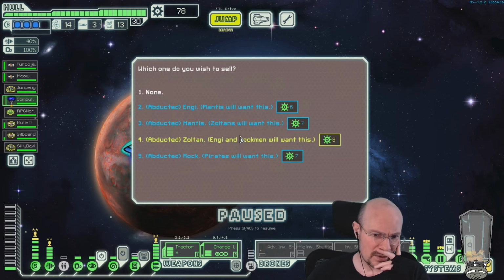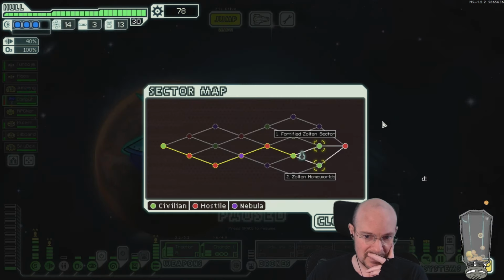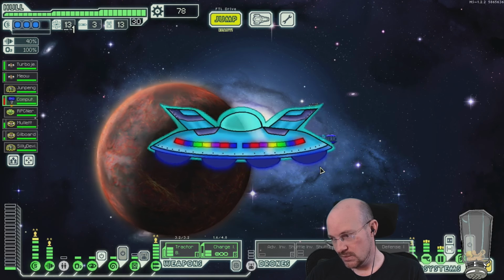Who wants... Zoltans want Mantis. Okay. I guess chances Elden Shield is worth more than going to Fortified, because I don't remember what Fortified is. I think it's more stores or something.